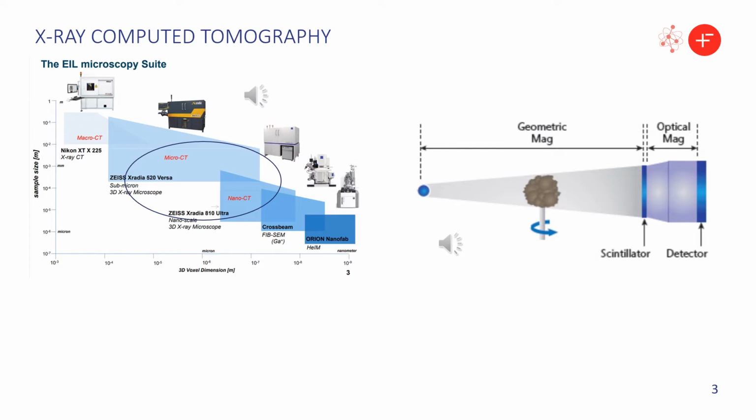X-ray tomography works by taking hundreds of images of our sample as it rotates through 360 degrees. Since every element attenuates X-rays differently, the number of X-ray photons that pass through the sample will vary with each projection. Once all the images are taken, we can filter and then back project the results to form a 3D render of our sample. Superior image resolution can be achieved by combining geometric magnification with optical magnification, as can be seen on the screen now. This is done through the use of lenses, which is what our Versa, which is our micro-CT scanner, does.